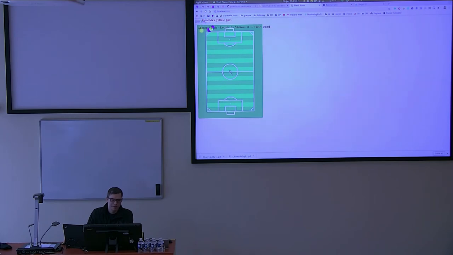Okay, so we have the ball, there are players, and basically there is a very simple UI. They are going after the ball, but it's very simple. And as you can see, there are two teams, the yellow and this bluish one. And they're just going to the ball and trying to score, basically.